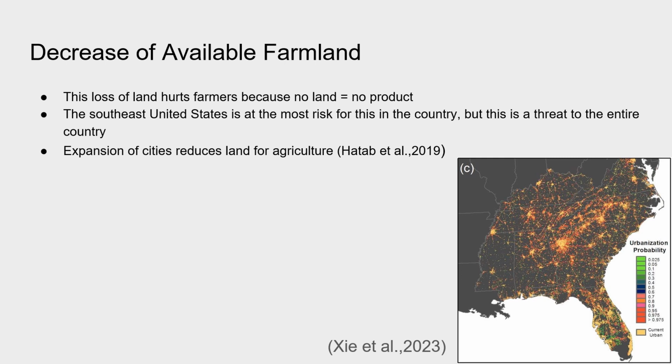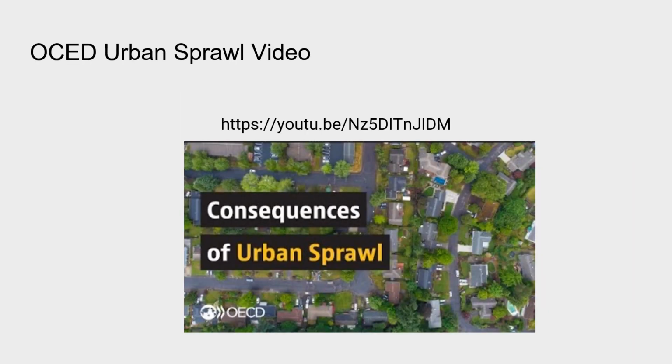And in this picture, you can tell a big highlighted area is Atlanta, Georgia, and then Raleigh, North Carolina is right there also. And you can see how it's just all kind of connected. Charlotte's a big one too, and it just slowly is lighting up around those cities. And then the thing is that around those cities is where all the agriculture takes place. So it's a very, very big problem.